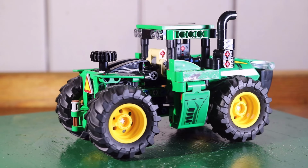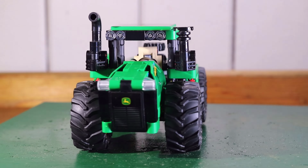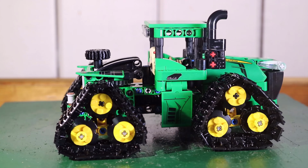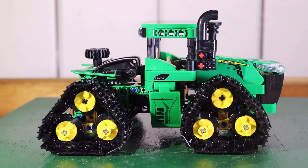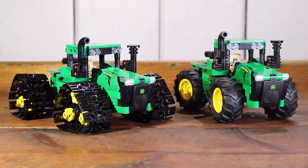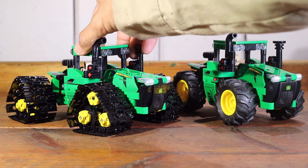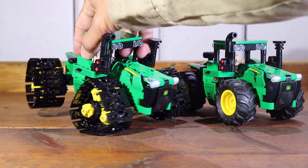We will now rotate the modified LEGO John Deere 9620R as it was built with the LEGO Technic set 42136 instructions. We will now rotate the modified LEGO John Deere 9620RX version 1 with the tracks installed. Here is a LEGO minifigure to give an idea of scale to this mod. We will now compare the modified 9620RX version 1 with the stock 9620R. The John Deere 9620R tractor is a LEGO Technic set 42136.